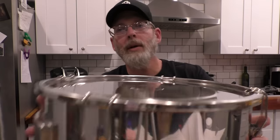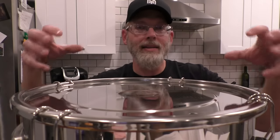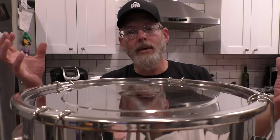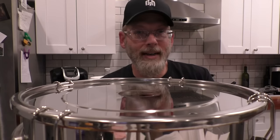You need some head space in there to prevent stuff like puking. So if you order one of these it comes all together — this is all that's in the box. This still is completely self-contained, so when you're done with it you clean it up, shove everything back in the pot, and stick it in the back of a closet or hide it out in the woods — whatever you need to do. It doesn't take up that much room.